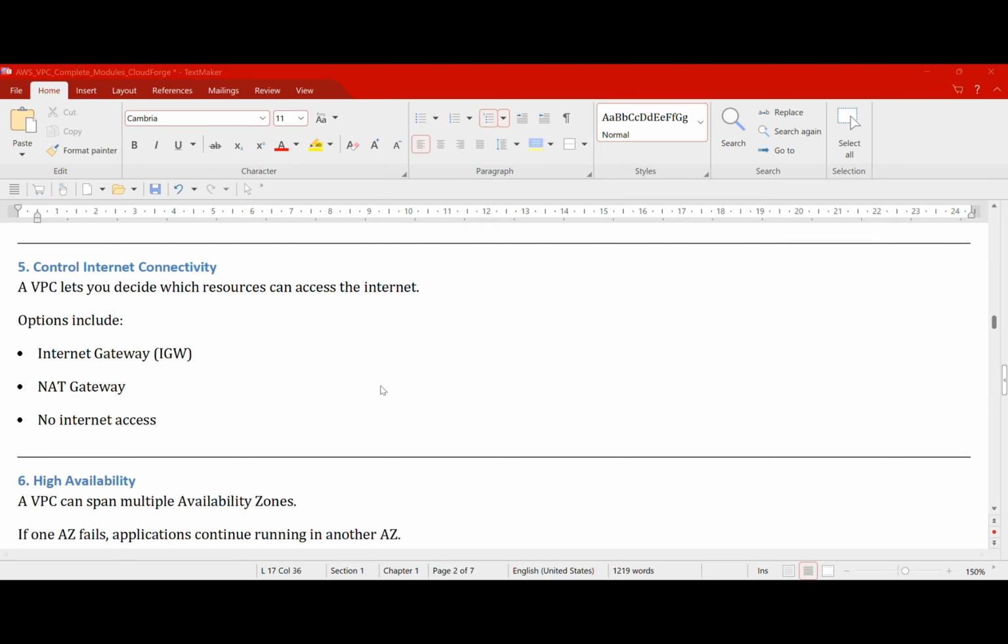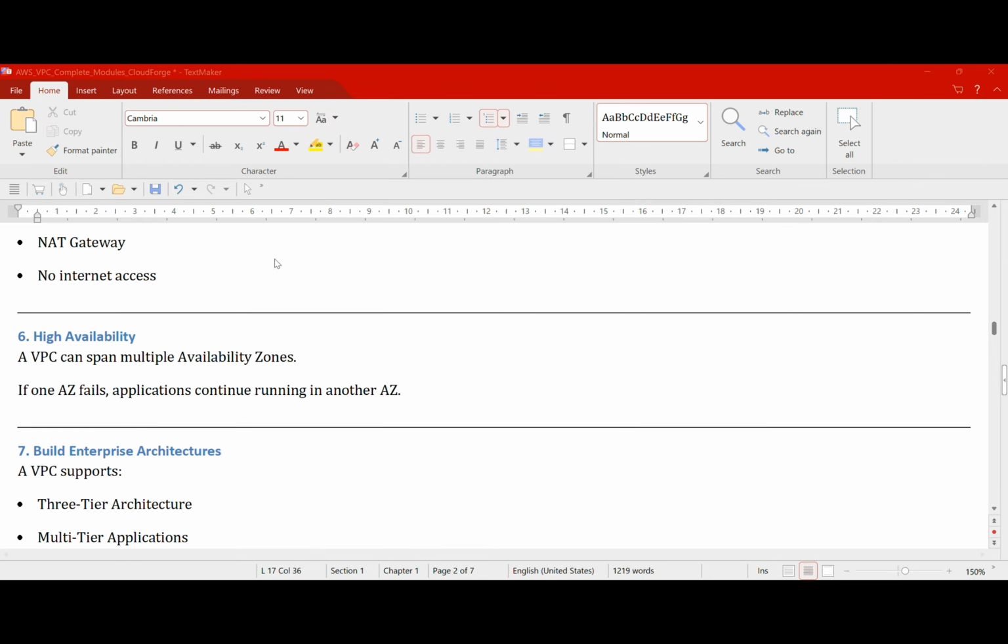Another advantage is control over network connectivity, meaning the VPC will decide which sources can access the internet. There are options in the VPC: internet gateway, NAT gateway, and no internet access. Using these options, we can allow the public internet to reach our resources.